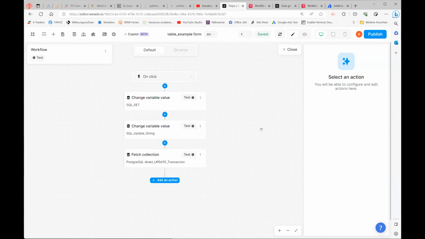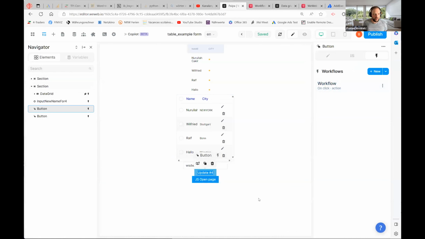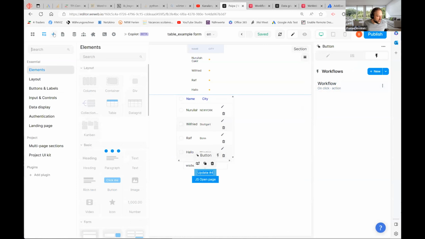Not yet. So we are going to do it manually. You can customize your pop-up, basically your confirmation pop-up. So can you go back to the page? You can close this workflow here. Perfect. You can go to the plus button in here, and you can go to layouts. So it's the second one.